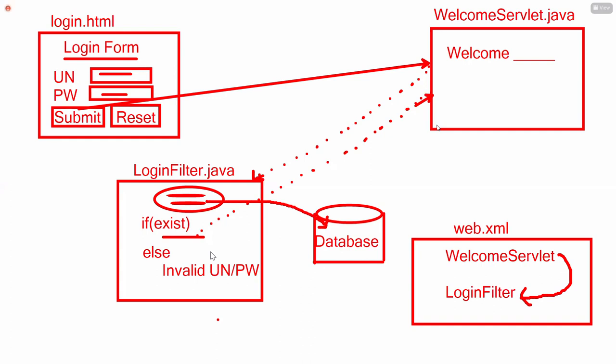See, for example, the advanced Java batch started. Then what did you do? Directly you came to the classroom. Then what will they do? They'll check whether you paid or not. Payment detail they'll check. They'll send you to the office again. After paying money, again you'll come to the advanced Java class. That type. Here, the submit button you'll click. It comes here directly. This is like a classroom. This is like an office room.